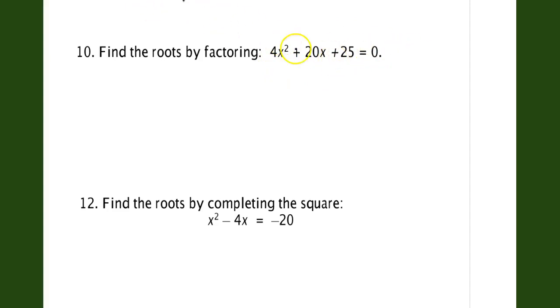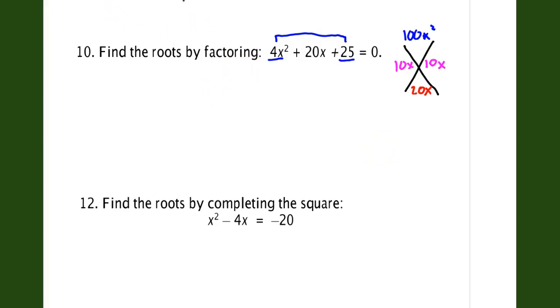So we'll have to do a couple of different methods if you want, but there's also a shortcut if you can spot it, and I'll talk about that at the end. But if you're not sure about the shortcut, what you normally do is go through and ask, what two numbers multiply to the product of a times c, so that'd be 100x squared, but add up to the b value, 20x? Give that a moment, and you'll probably come up with just 10 and 10, 10x and 10x, right?